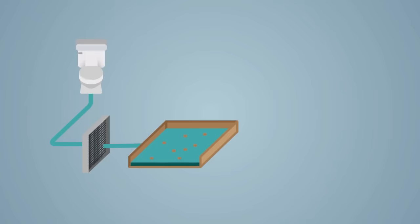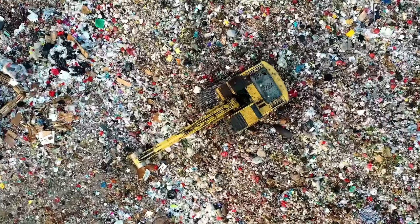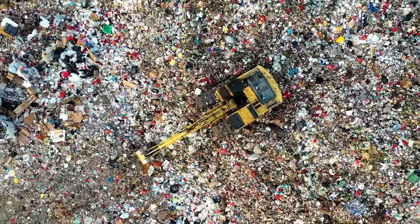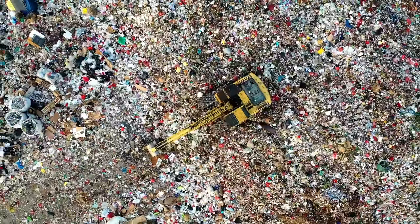Next, there's a grit chamber, where smaller, grittier solids like dirt get blocked — and any other fine grain solids you may have had to frantically throw down the john, like Lorraine Bracco in Goodfellas. In the end, all that flushed out and filtered gunk earns a trip to the landfill, bringing an end to their underground adventure.